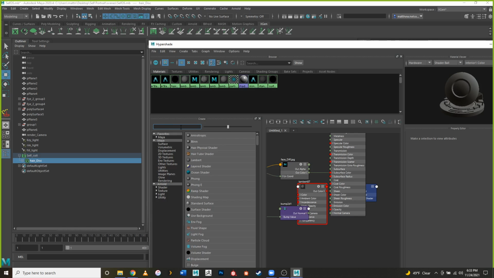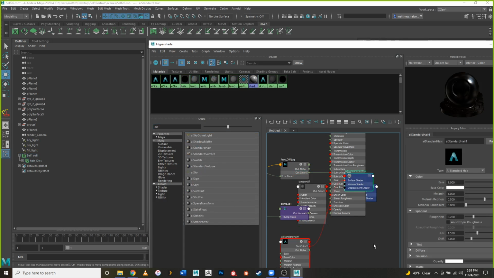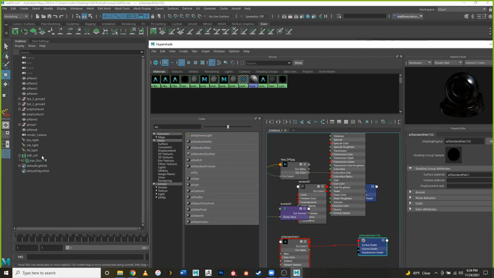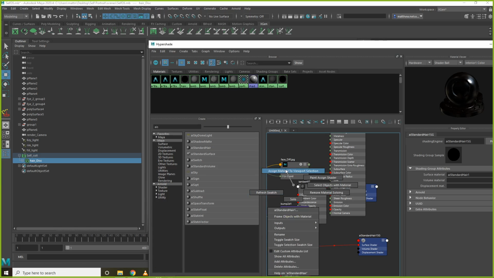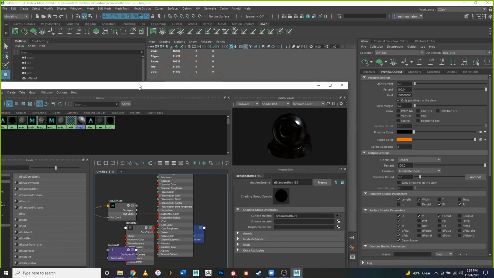Type in AI standard hair. Instead of surface shader, we want to use the AI hair. Select the hair disk, and then assign material to selection.